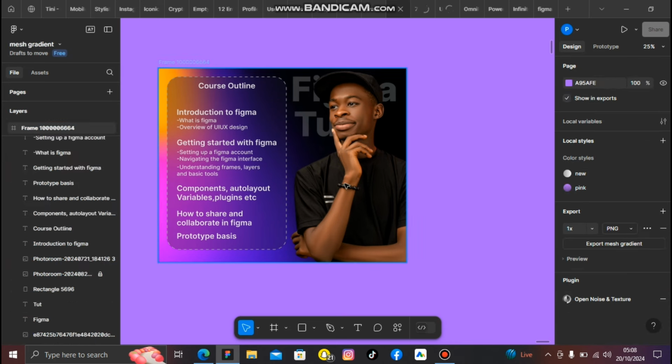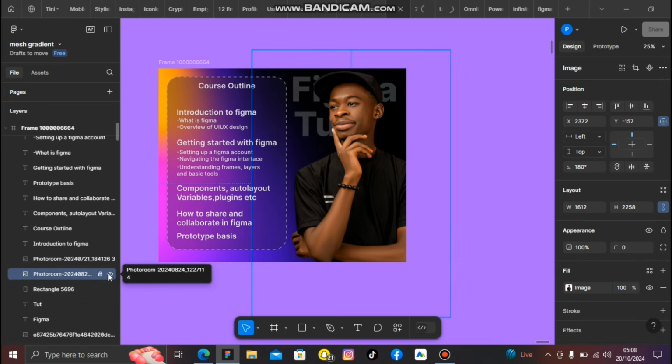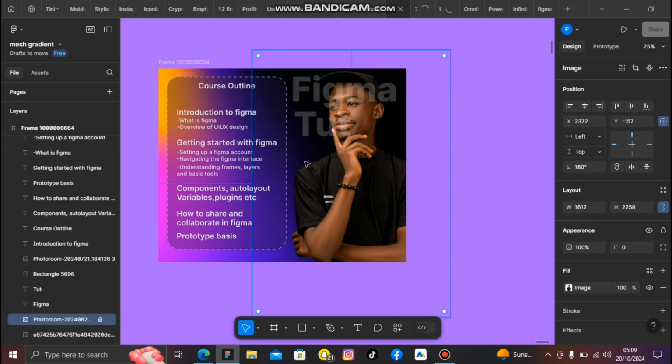So we have this image right here. If you notice, there's a text behind it. So on the layers panel, to notify you that this is the image right here. I locked it anyway, so I can unlock it and lock it, and also hide it and unhide it. As you can see here, the image is above the two texts that are behind it. And if I should decide to take the image behind the text, what do you notice here? Our text is now appearing in front of the image, which is not supposed to be so. This is what I meant when I said layers are based on hierarchy.